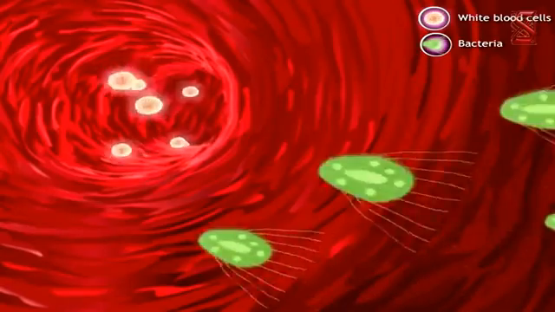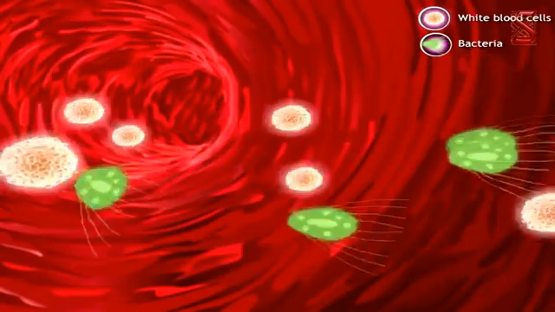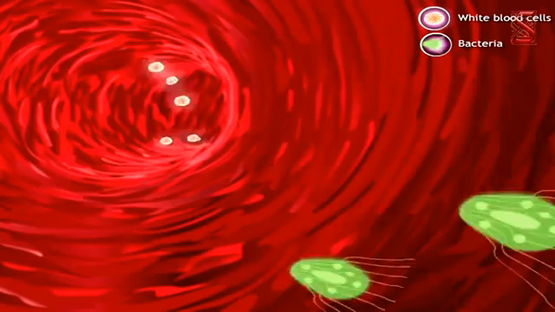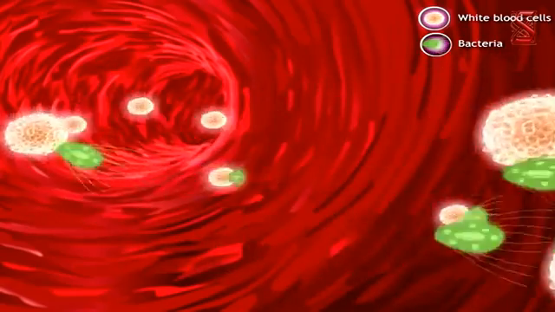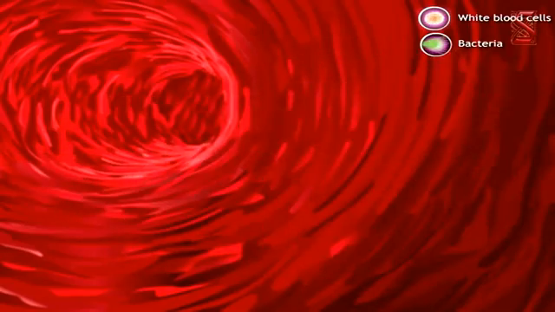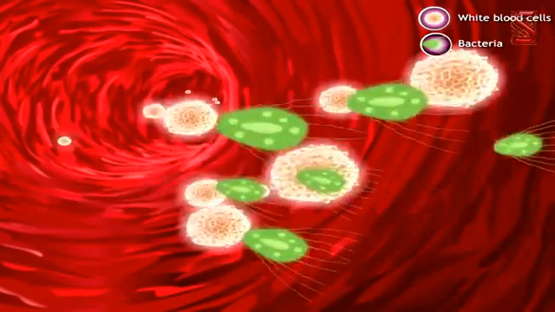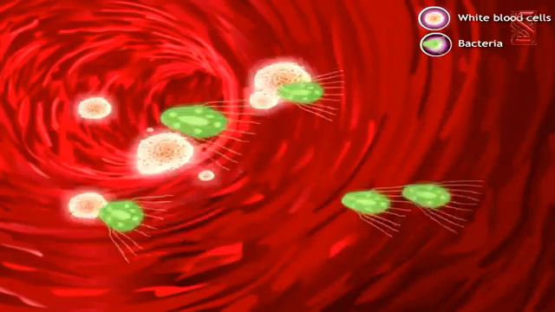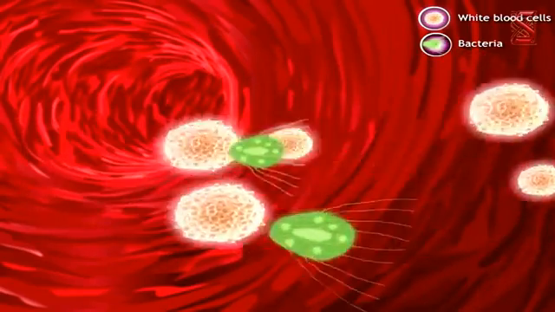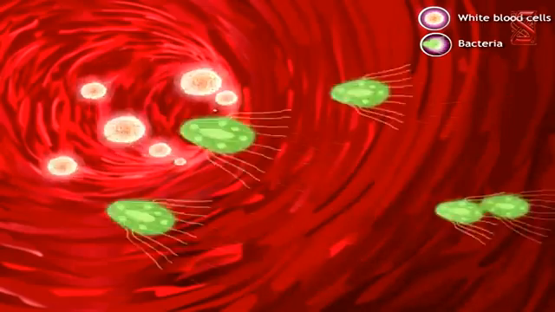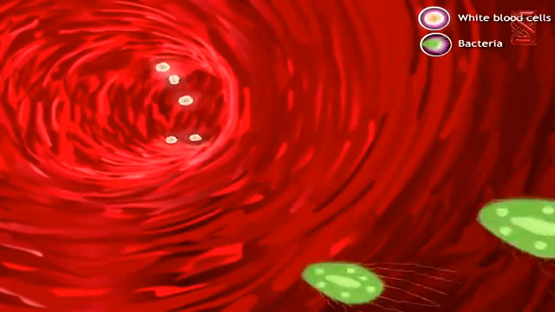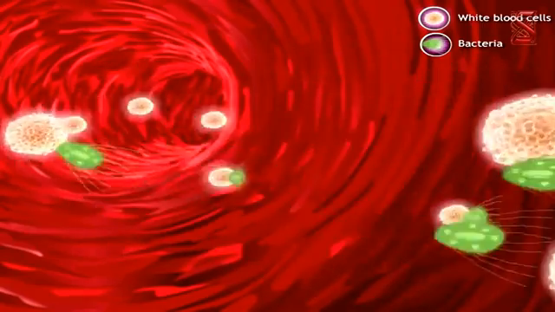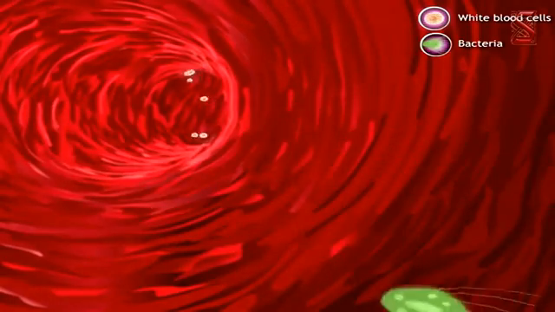WBCs are responsible for protecting our bodies against invading bacteria and harmful microorganisms, like pathogens. To find invading bacteria, they travel along with blood in blood vessels. Whenever they find invading bacteria, they squeeze through the blood vessels and intercellular spaces, catch the bacteria and kill it.